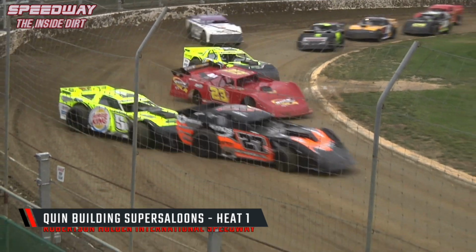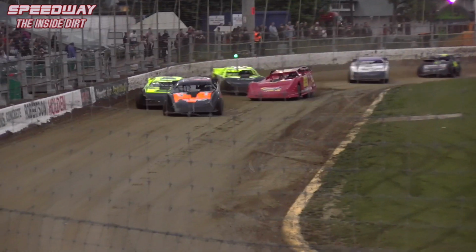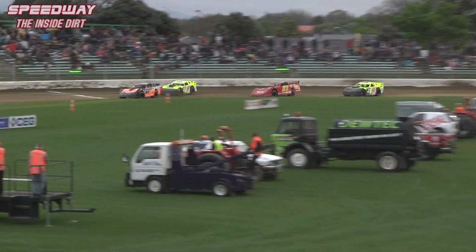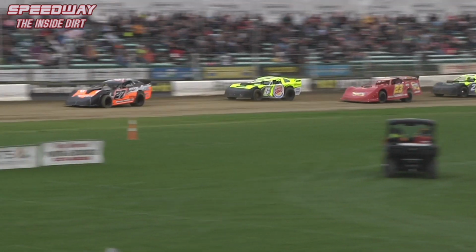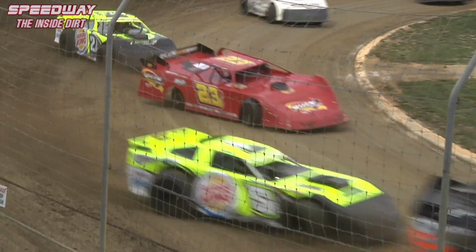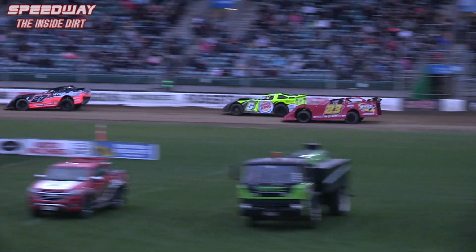Oh, he gives a bit of right rear to Flynn as here comes Mick Quinn. A little bit off the pole line there, to be fair. He drops him behind Flynn. And it's Ingram that leads us through the first lap. We get it done cleanly this time. So Ingram in the 27. Flynn, that'll be Steve Flynn in the 5 in second. Then we go back to 23 of Mickey Quinn.